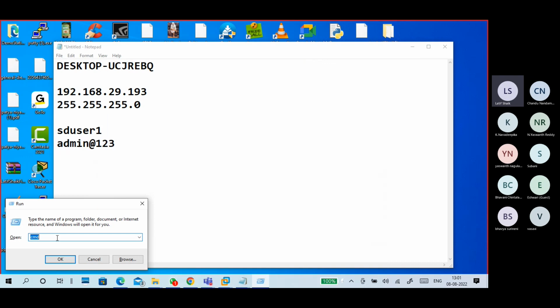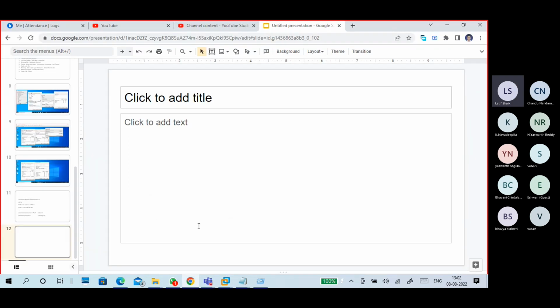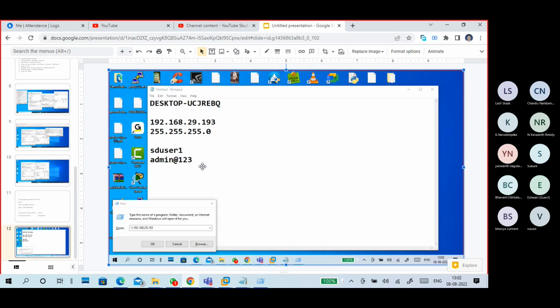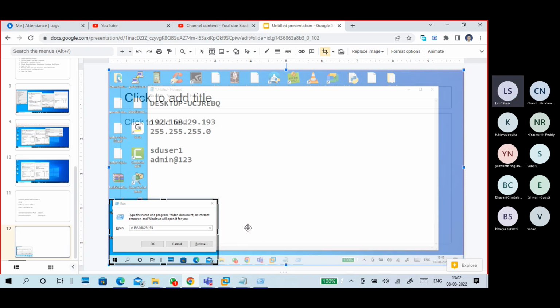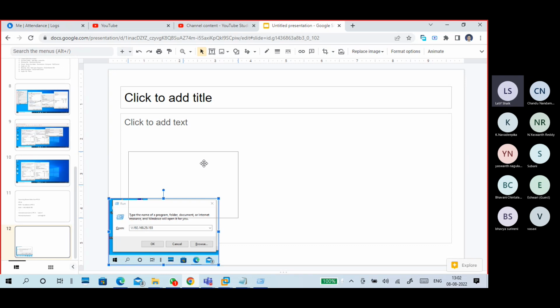So this is the run, \\192.168.29.193. Okay, so this part.